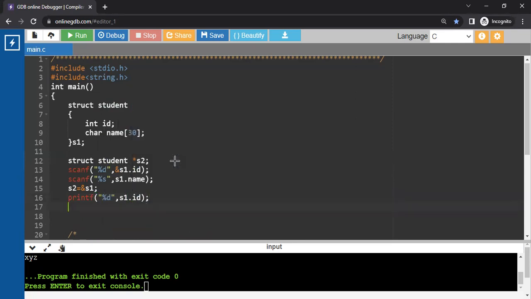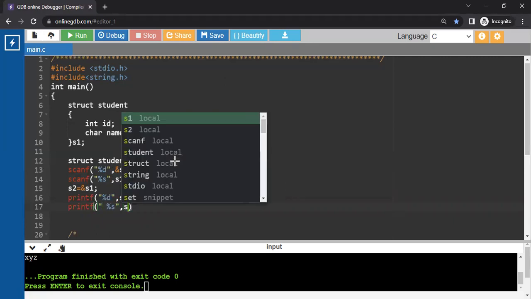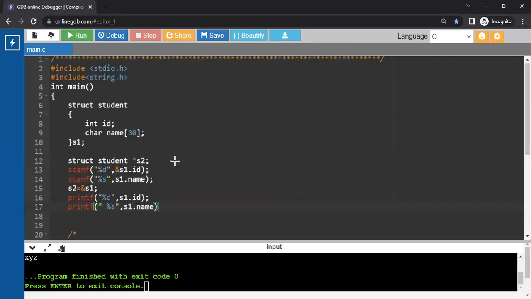So we'll get this, and then printf, let me give a space, %s, comma, S1.name. Right. So first of all, let me check, is there anything we are missing? No, it is looking for the input. So that is 1, and then Mike. So we are getting this 1 and Mike.